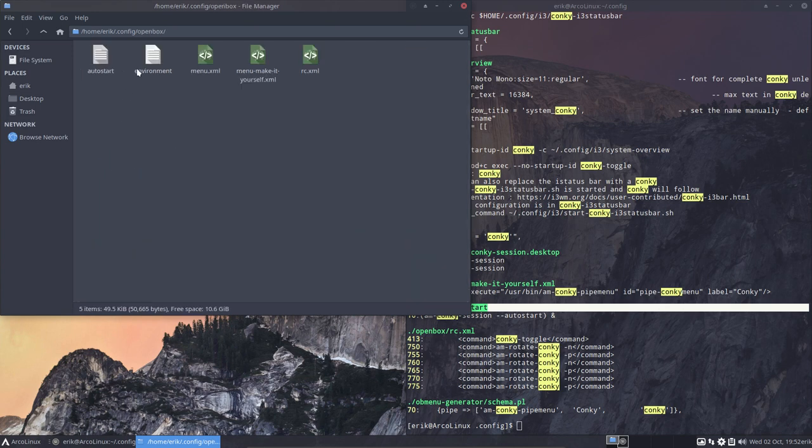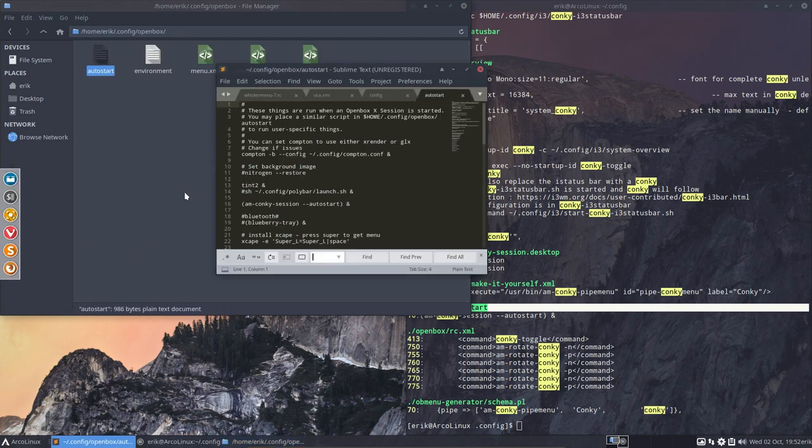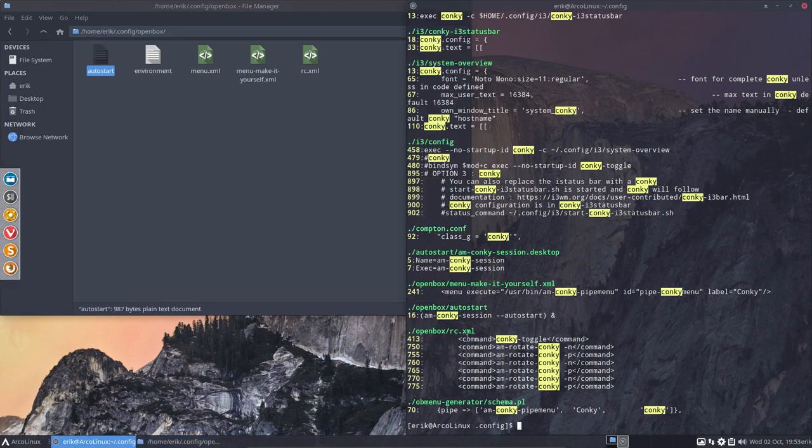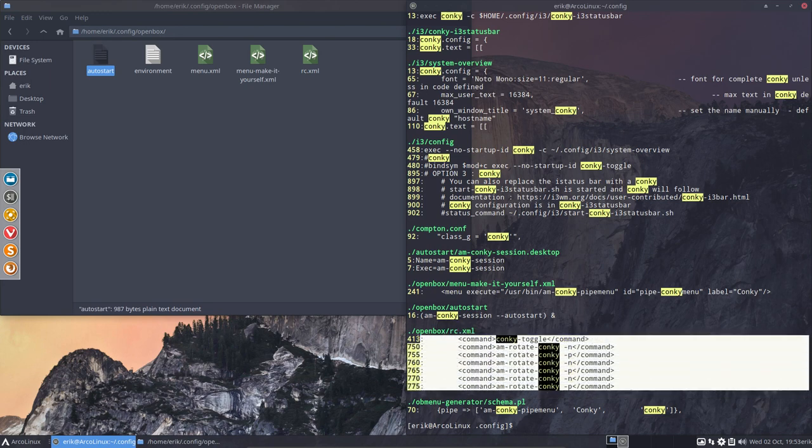Here it is. Autostart, control find, conky. That's how you need to work. This line needs to go, or if you don't like to delete, just put a hashtag. It will not be launched in OpenBox. And then there is this one. Do we need that one? Is it important as the keyboard shortcuts? So if you don't like keyboard shortcuts of this particular thing, then you need to delete this as well.